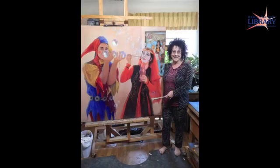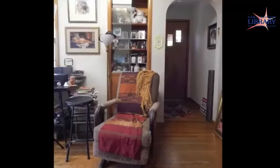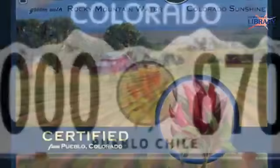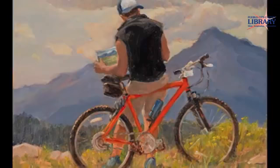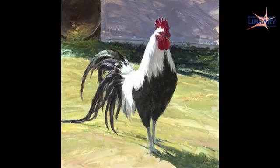Her big figurative pieces are derived from a bunch of photos and her imagination. She used to paint at least six days a week, but the last couple of years her hands and body have been giving out, so she gets in about three hours, maybe four times a week. Teresa has hundreds of ideas for paintings and knows she will never run out. She creates work in all subject matters and rarely sketches it out unless it's a very complicated figurative piece. She sketches with her brush, figures out where her center of interest is placed, and starts painting from there. That area is done all the way from start to finish, and the rest is done with less detail, less contrast, and less intensity, working from the focus outward.